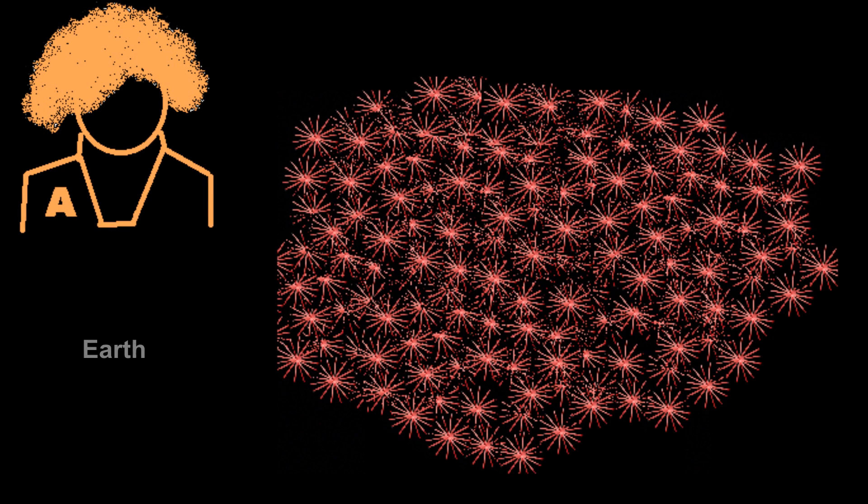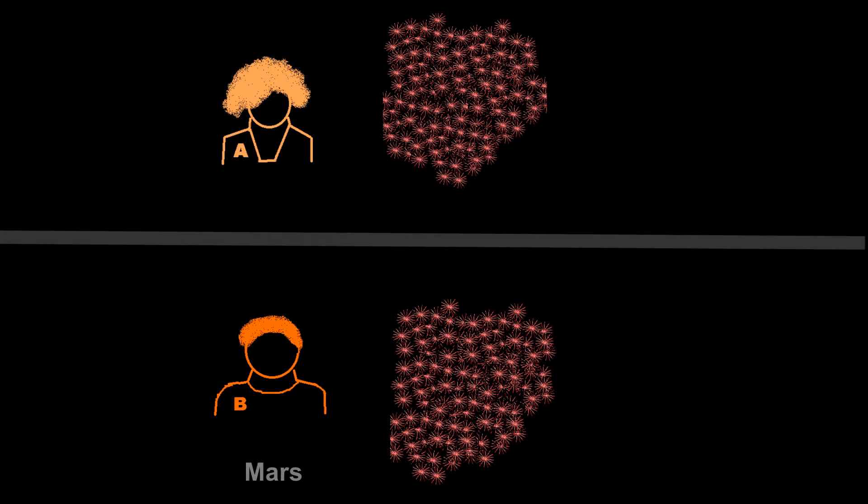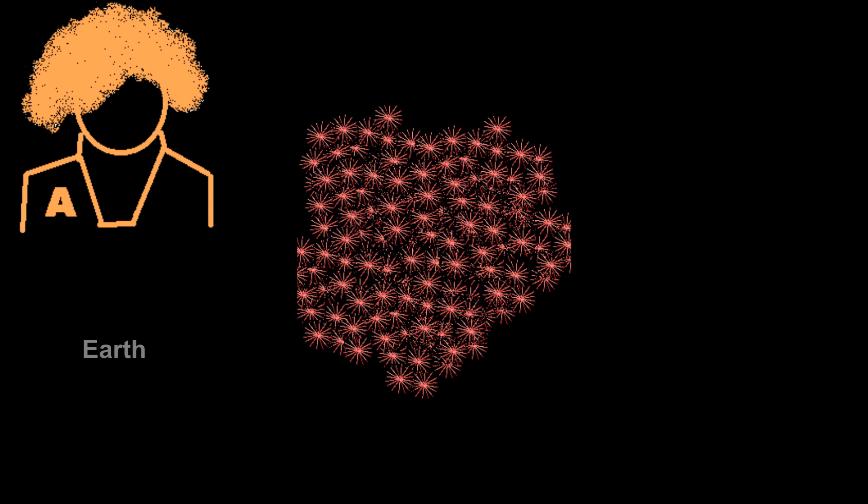Alice in the earth has 2000 photons which are not entangled state. She sent half of them to Bob who is in Mars. Now both are having 1000 photons. The goal is that Alice has to measure her photon one by one and tell Bob the direction which allowed to pass for sure. Alice starts measuring her photons now. She thought the both side photons are always opposite. So she has decided to ask Bob to use opposite to her photon passing direction. Remember, these photons are not entangled.